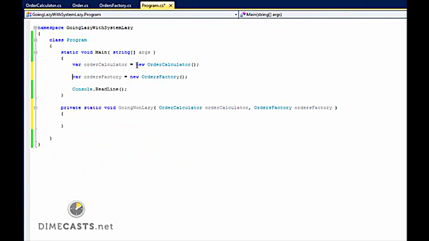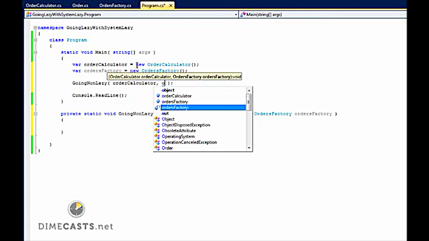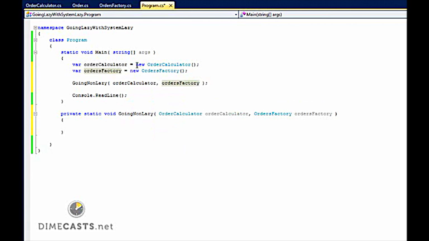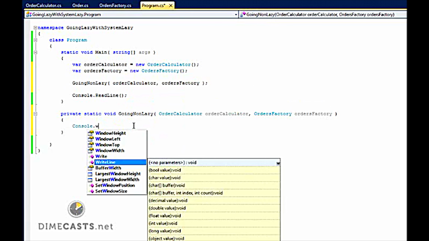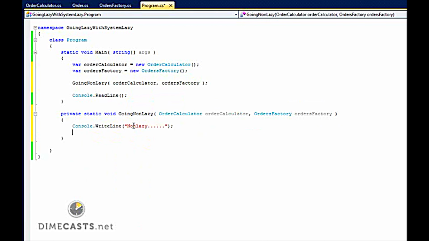So I'm going to create this method here called GoingNonLazy, and I'll just provide a couple of these objects in here. GoingNonLazy is going to simply write out that I'm starting something. And then I'm just going to grab a list of orders, grab my order, and push that into our calculator.